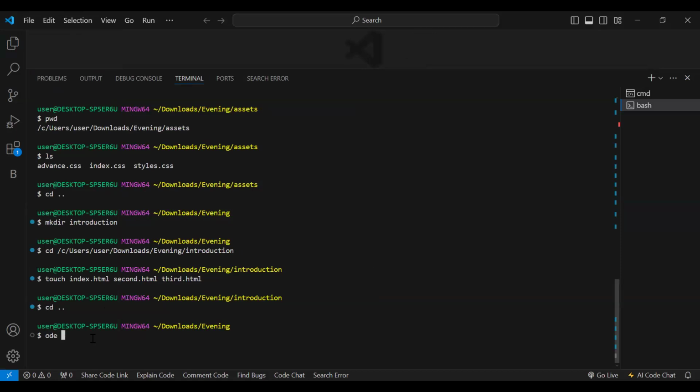So I'll just type in code with a dot in front. I'm telling it to go inside evening and open VS Code there. So when I press enter, it will open a whole new VS Code, which I will share with you right about now.